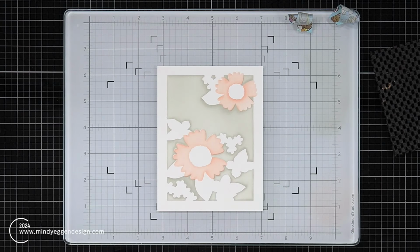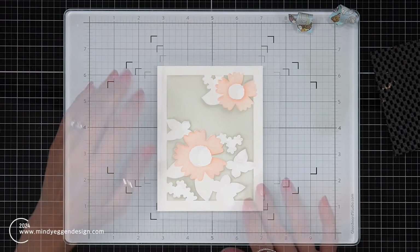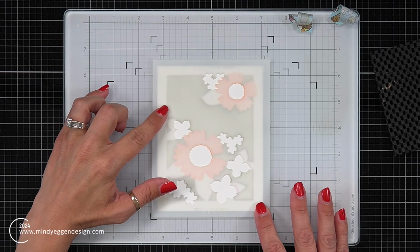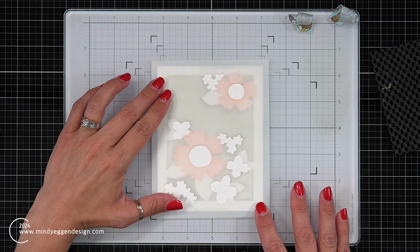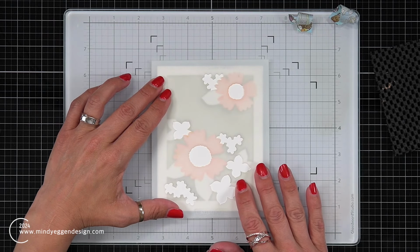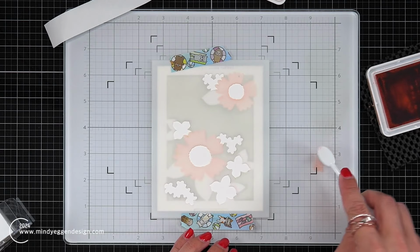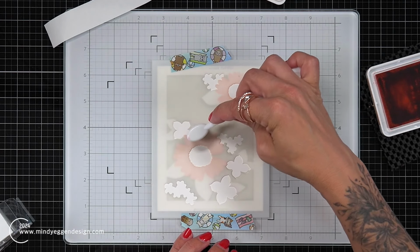In hindsight, I should have gone a little more heavier handed with it. I'll explain a little bit as we go along and the card starts coming together, but in that second layer of the stencil, I would have added maybe a little bit darker shading to the edges of the petals. This next layer of the stencil is going to be filling in the flowers and the centers.